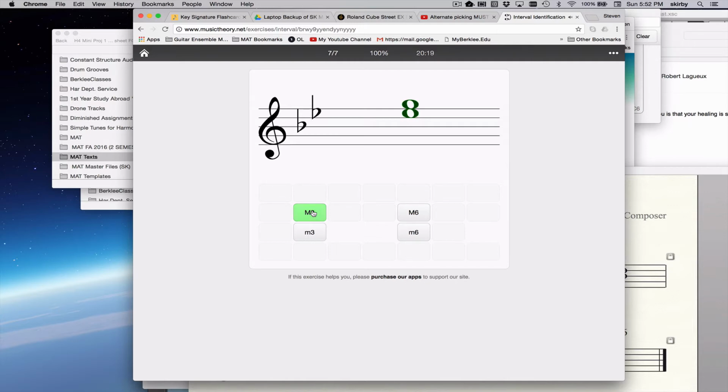Okay, so now that we've been through this, now it's up to you to practice. Remember, in thirds, just look at the third and relate it to the diatonic chord. When it's a sixth, look at the top note, relate that to your diatonic chord, and then invert it. Let's do one more sixth, just to practice that one more time.